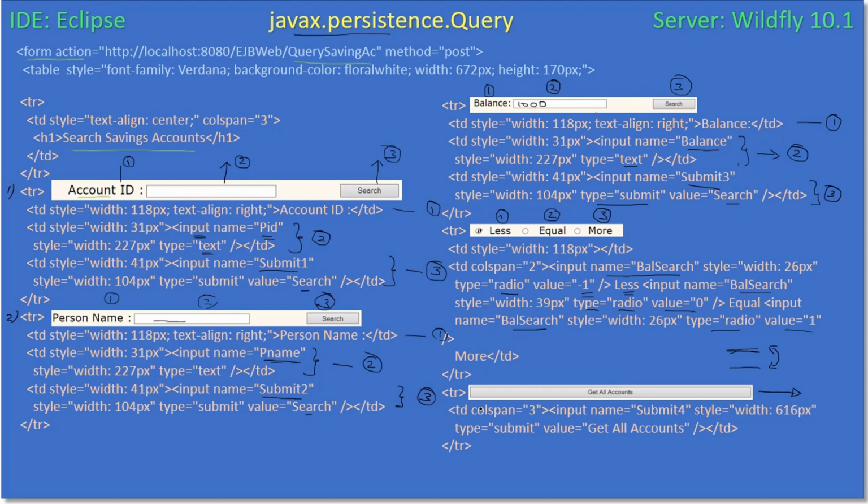So since there is only one field here, you are seeing a column span of 3, and in each row, if you see, there are 3 table data. So our table displays like this. In each row we have 3 table data. Here get all accounts spans all 3 columns. So that's why we specified colspan of 3. So it's just HTML, and we have a separate video or course for HTML that explains all this. All right.